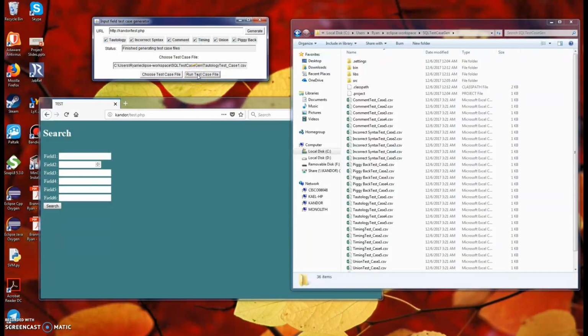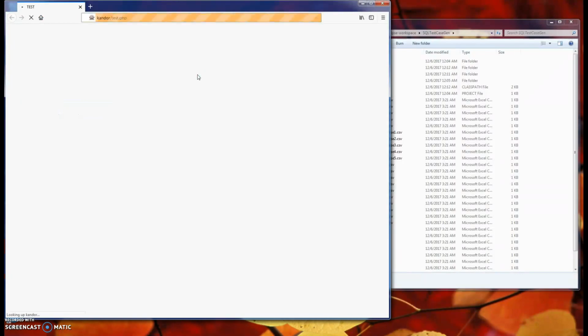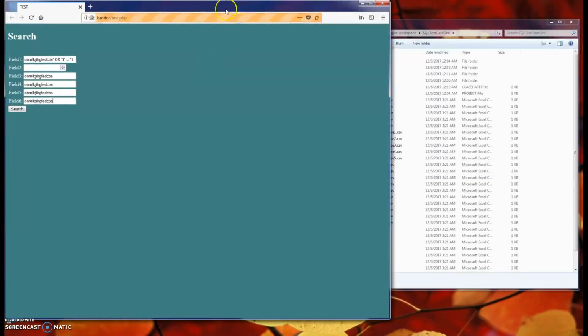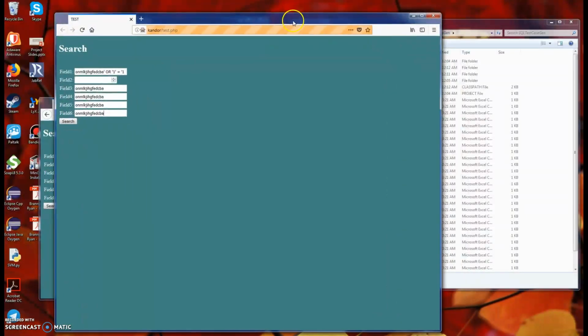Okay, and run. It opens up and populates it like we would have expected. And then we're going to hit search.